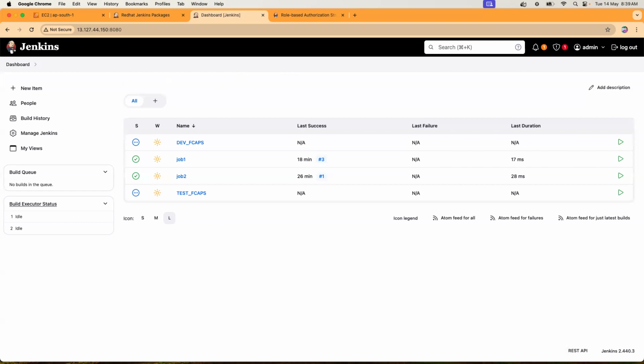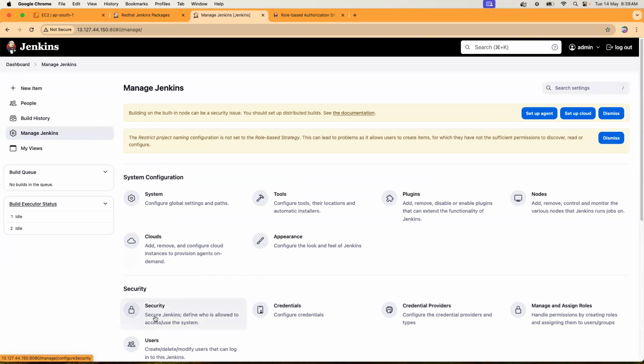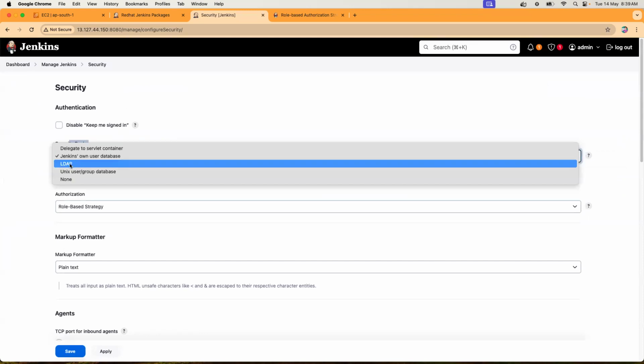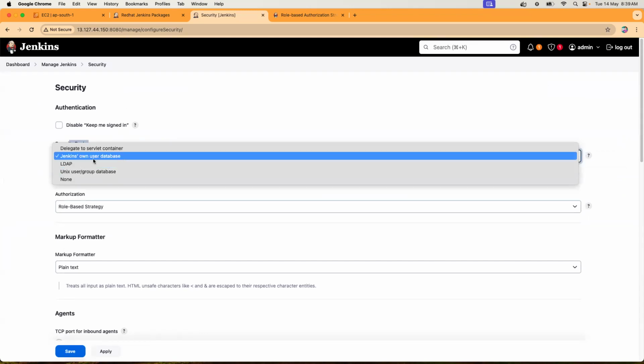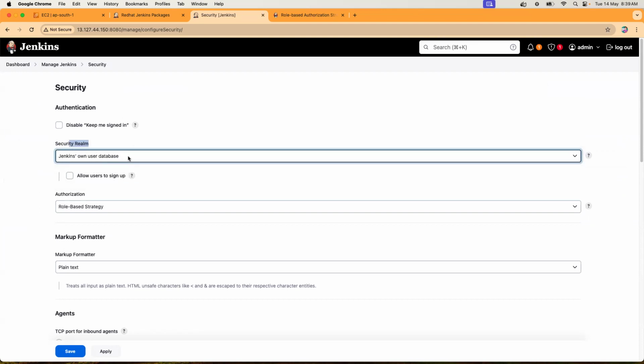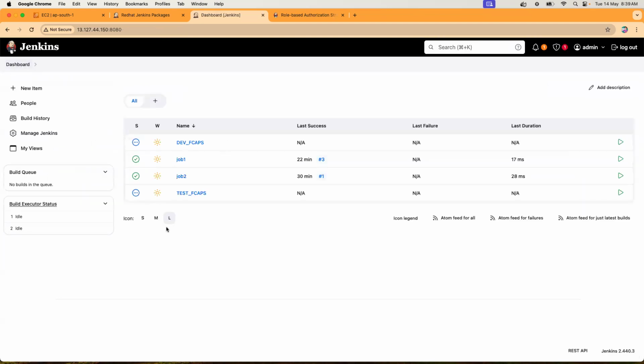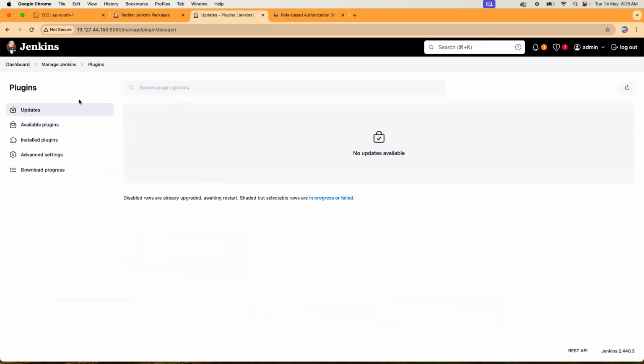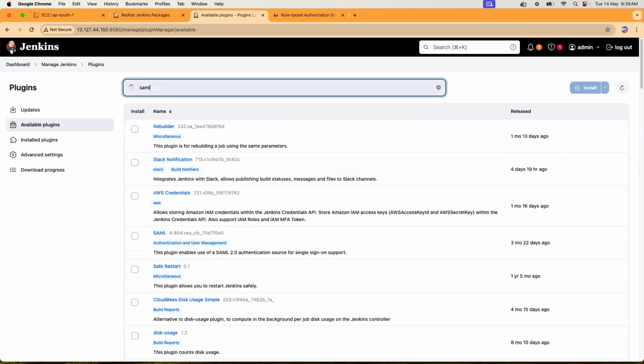How can we integrate roles from IAM to Jenkins? This comes with SAML authentication. You have different types of authentication. Those come under security role. LDAP, Active Directory. If you want to do this IAM authentication, you have plugin support. You have to install that plugin, so you will see those options. That's called SAML authentication. Different ways are there. You have to search for those plugins, like SAML authentication.